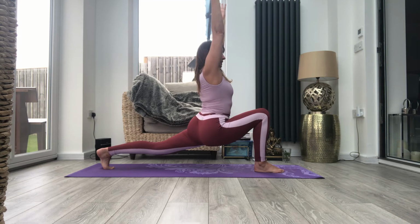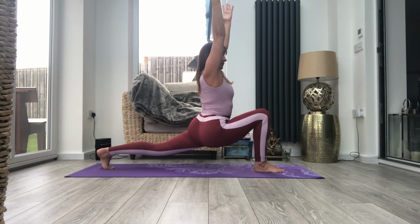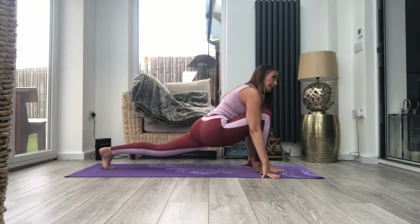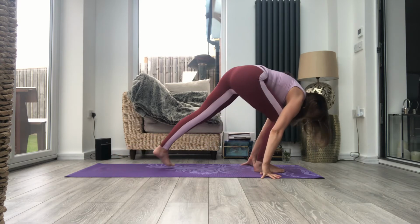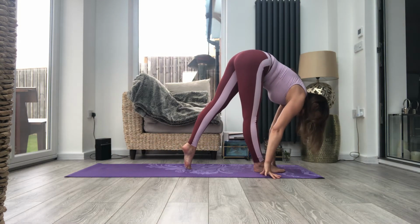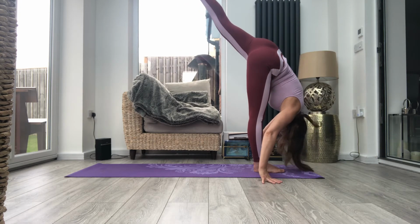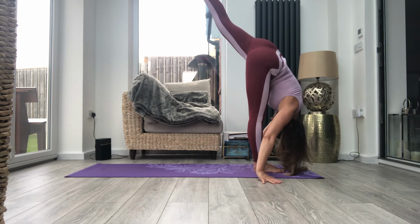Lengthening up tall, shoulders sliding down. Inhaling for 3, and exhaling for 3. Place the hands down. In 2 movements, you're going to kick the back leg up in the air. So the first movement, you bring it in, and the second movement, you take it up. As you take that leg up, bring the head down.